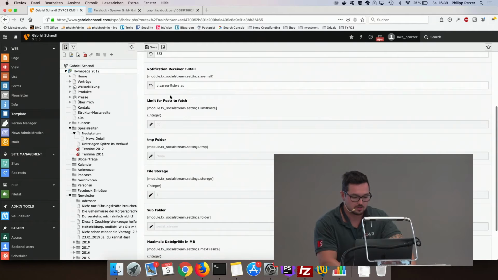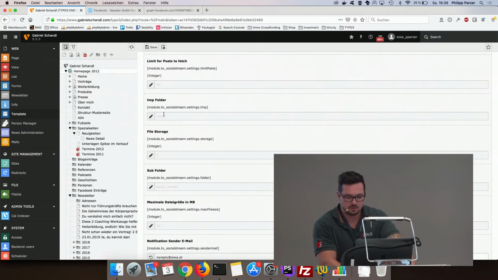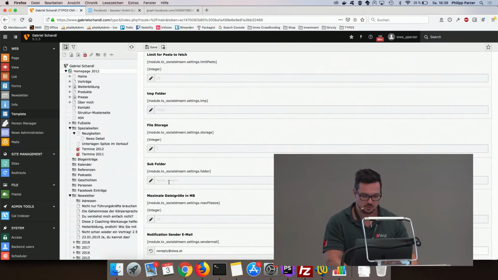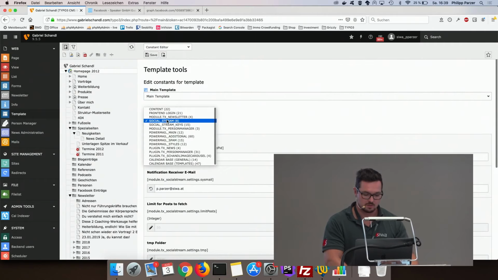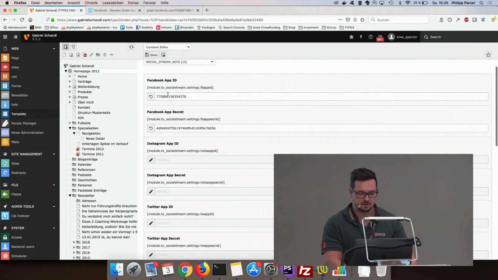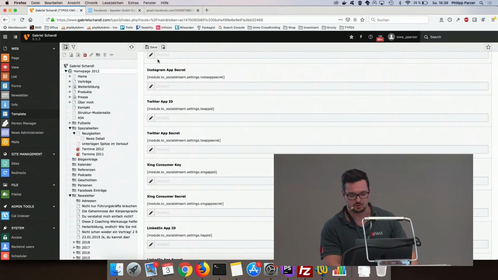You can also limit the posts to fetch, where temp files are stored, the file storage where the media files should be stored, also the file size in megabytes, and the sender for the notification email. And then you have social stream keys, and there your app ID, app secret, etc. are stored.